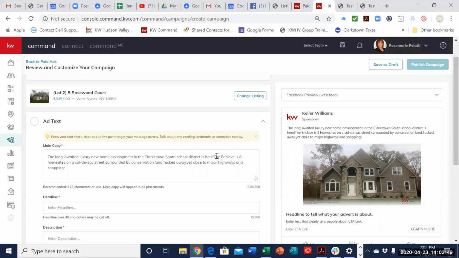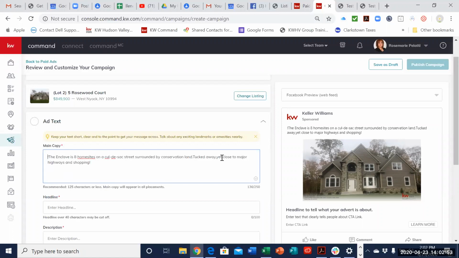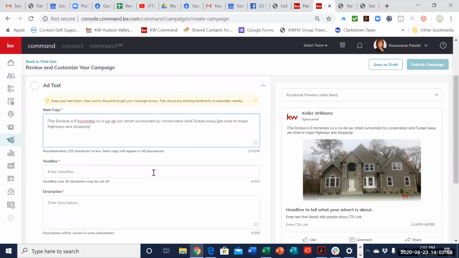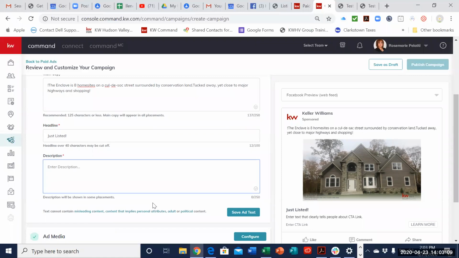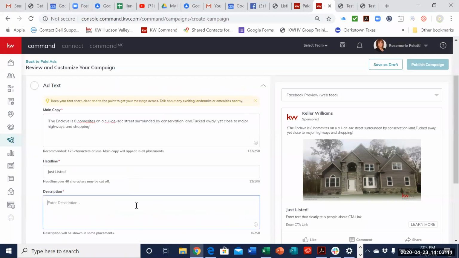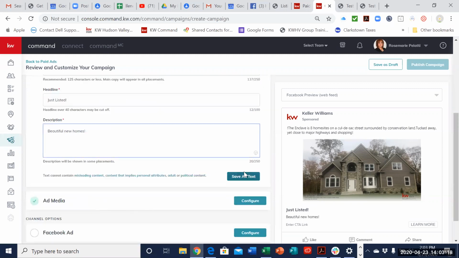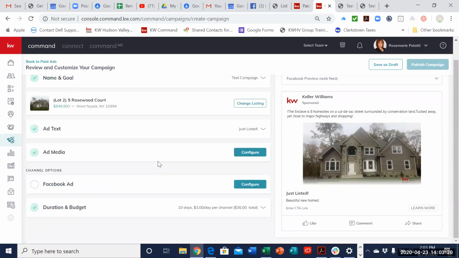So I'm just going to take out some of this to make it shorter. It just pulled some of the verbiage from your MLS listing. So my headline is going to be just listed. And then my description, beautiful new homes, I'm going to say. Obviously, when you're doing it yourself, you make it more interesting than I just did.